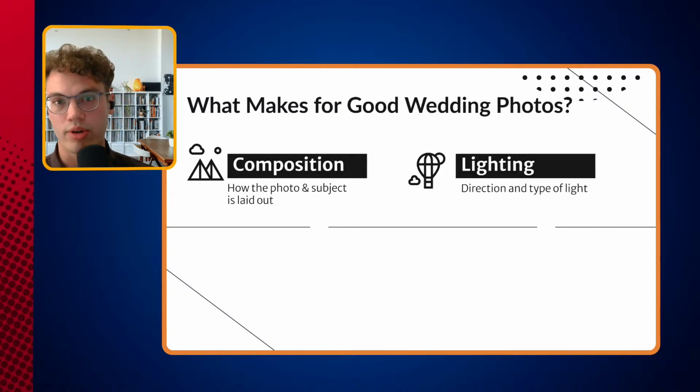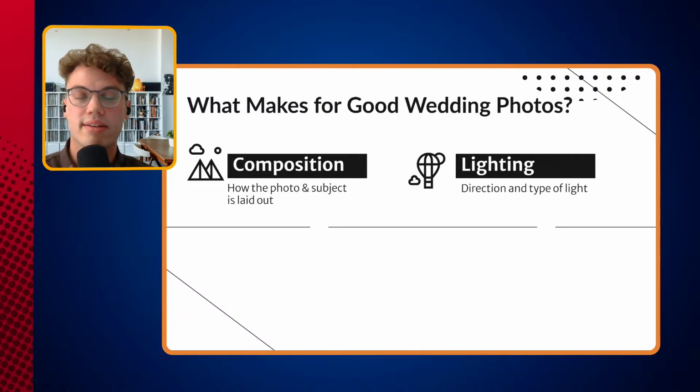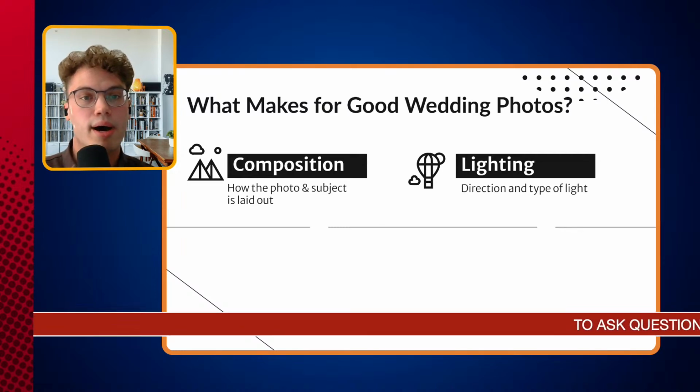The second thing that's super important for me is lighting. I definitely like to have consistent light because I find that when you have good light, your photos are easier to edit and more consistent overall. And if you follow specific rules and strategies, you can achieve that consistent look.